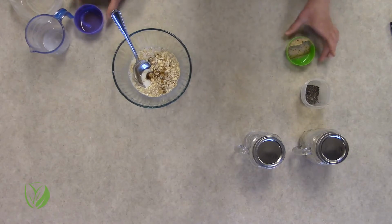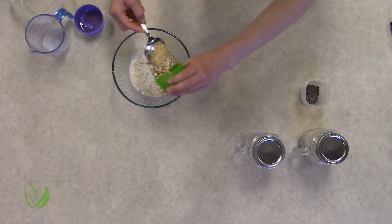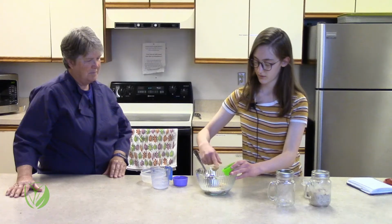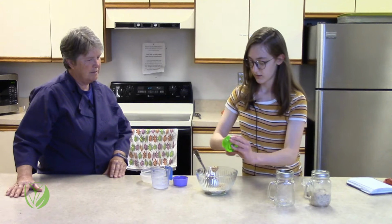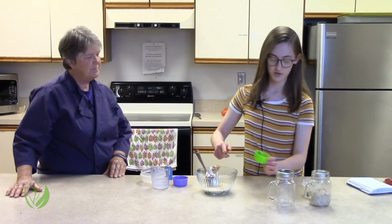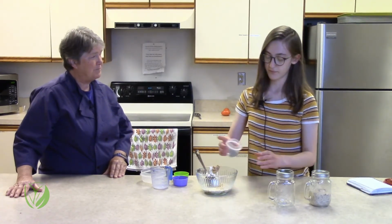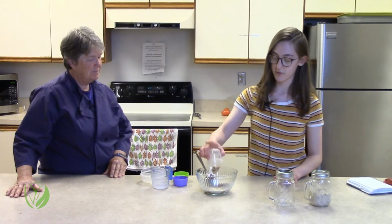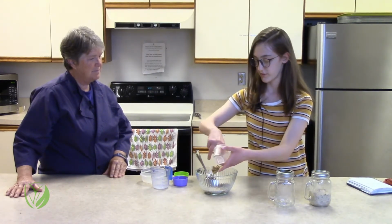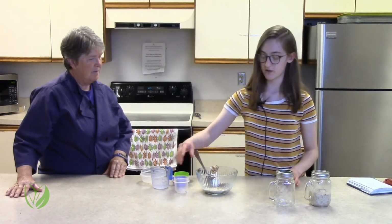Okay. We have some nut butter. You can use any kind of nut butter that you like. It doesn't really matter. So what kind of nut butter is this? This one, so what I do is I literally just take any nuts that we have in the pantry and put them in the food processor. They have to be roasted, and that's about it. It can be salted, it can be sweetened if you want. There can be oil or no oil. It doesn't really matter. You just put it in the food processor and let it go for like 5 minutes. And then it turns into nut butter.